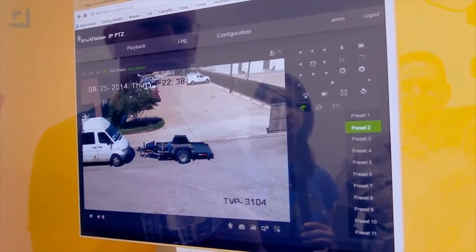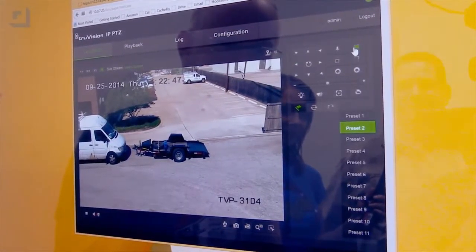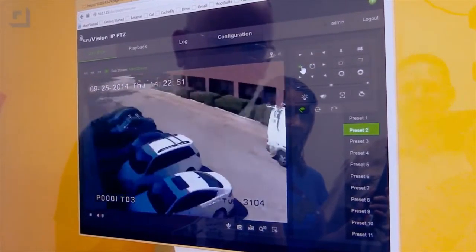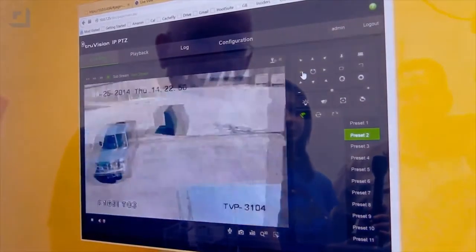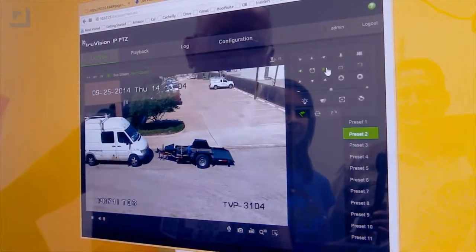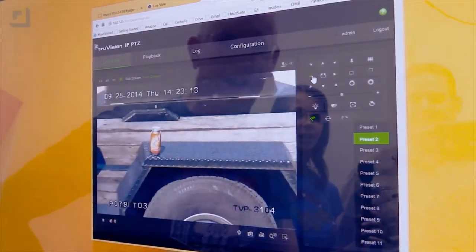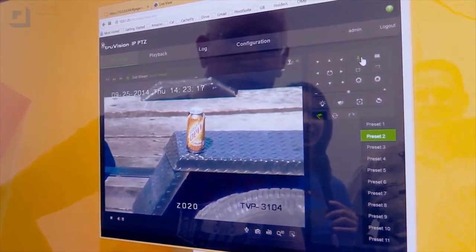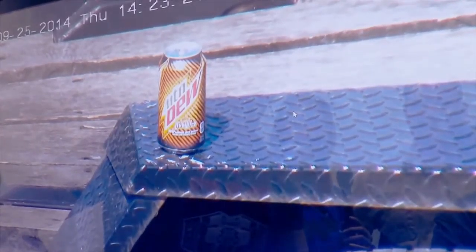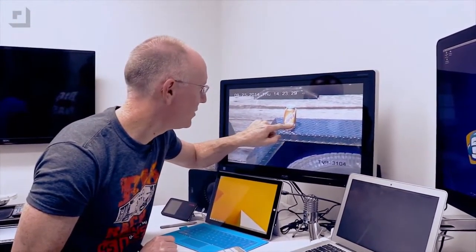It will pan, tilt, and zoom — and it has a 20x zoom. Check this out — there's a Coke on the table. We can zoom way in. How awesome is that? Look, we can go full screen — you can see that is a Mountain Dew Live Wire. I can almost read that it says 170 calories. That is the kind of quality you want for a security issue — you definitely want that much detail when reviewing footage.